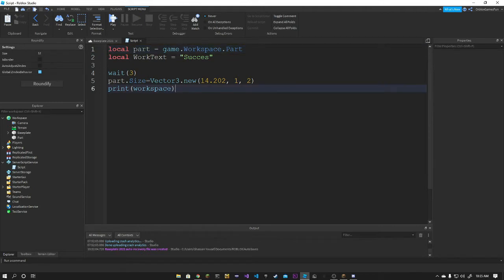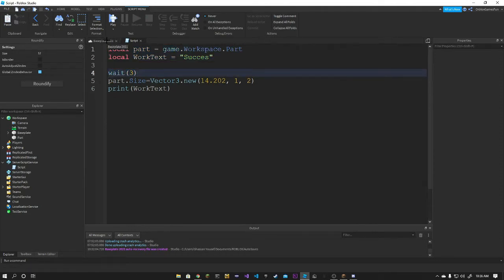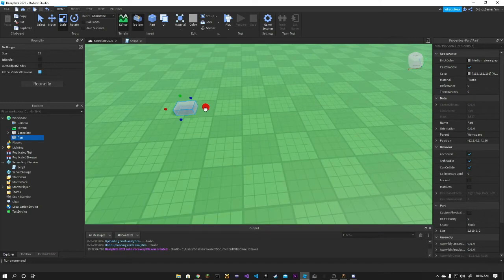And that's why you need to put the code below your variable to have access to it. Now let's say you want to make a variable right here. You can still do that, but anything above it is not going to be connected to that variable, and this is not going to be a variable to yum. So that's why we always put the variables up top. And now, let's change the size of this.